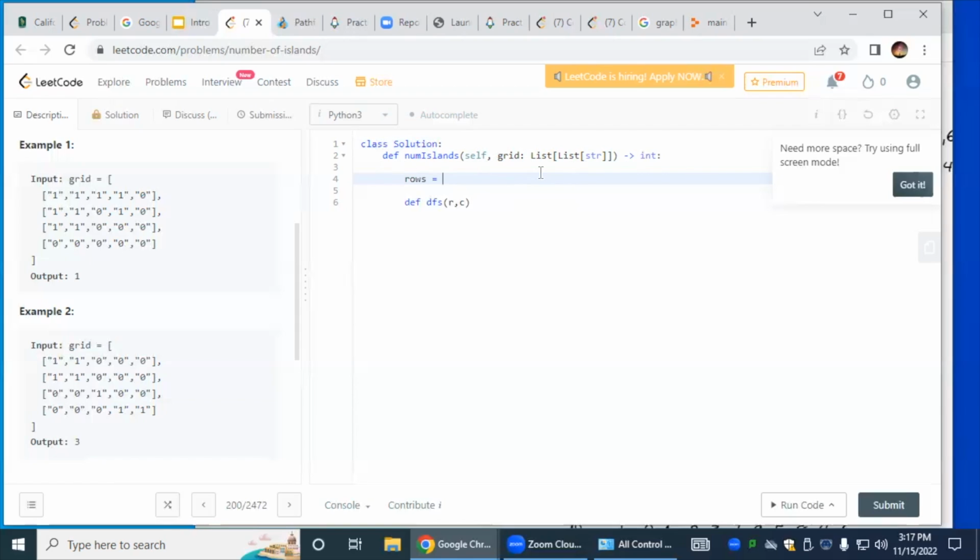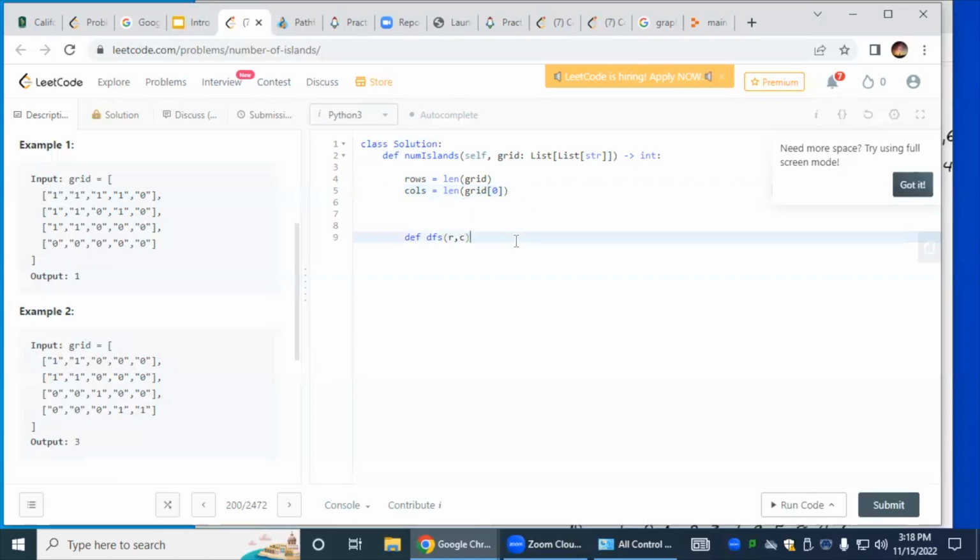Number of rows is going to be the length of grid. Columns equals the length of grid of 0. These are just to get the size of the grid. Rows in this case is how many rows there are, which is four, and columns is how many columns there are, which is five.